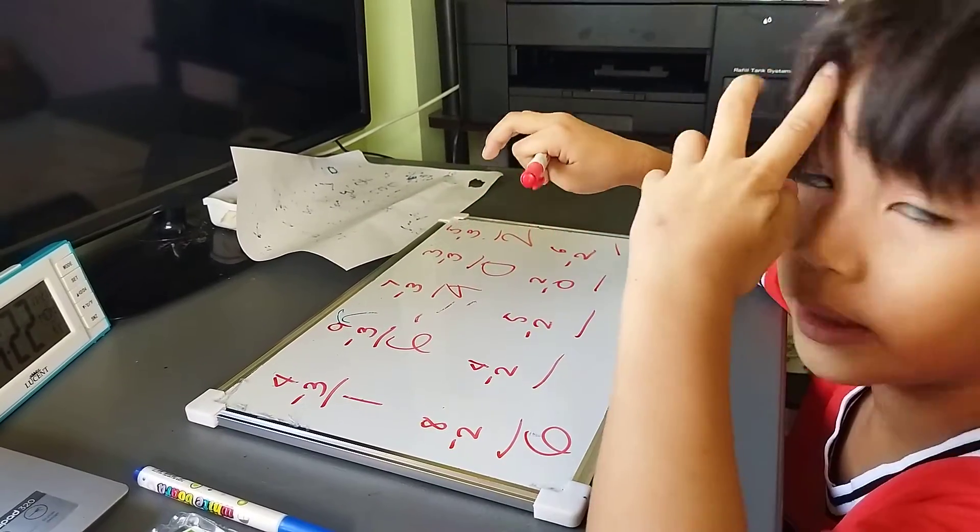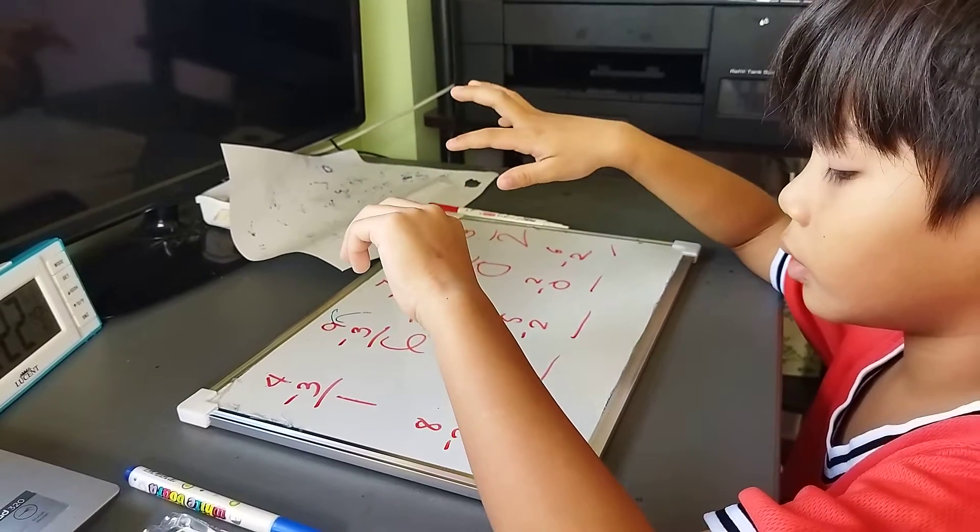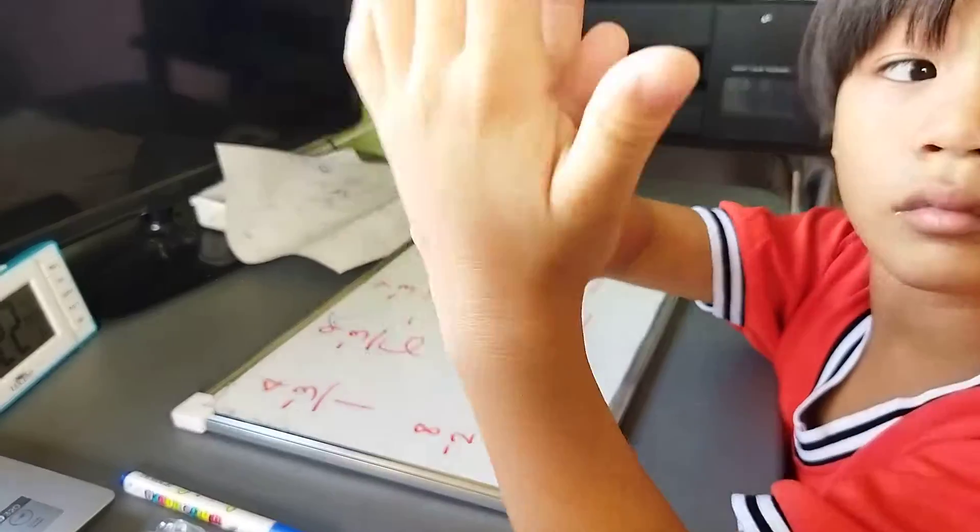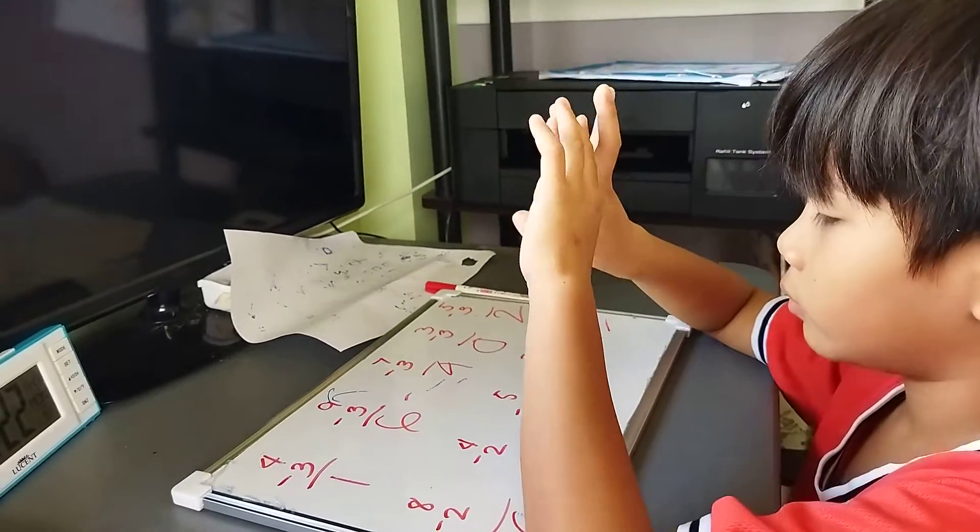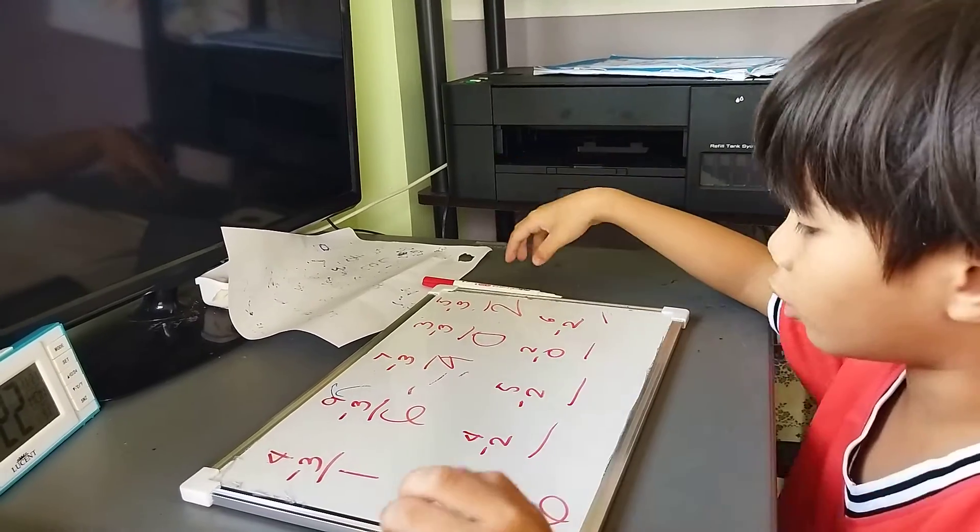4 minus 2 equals. Go backward. Add 4. It's not add. We're not doing addition, Kuya. We have 4. Oh, so you have to go backwards 2 times. 1, 2. How many left? 2.